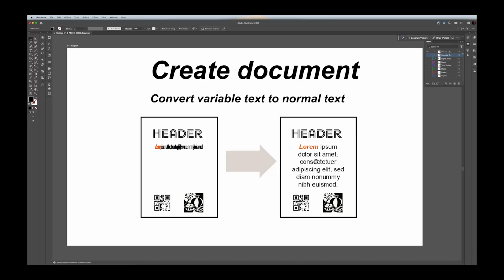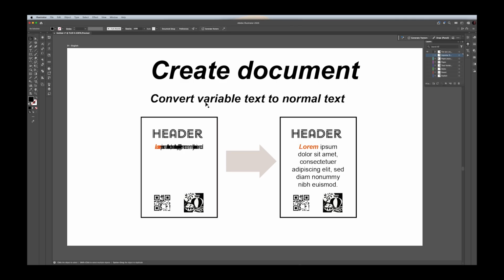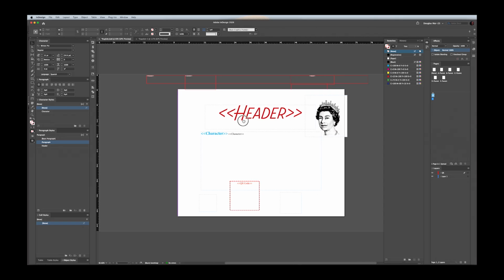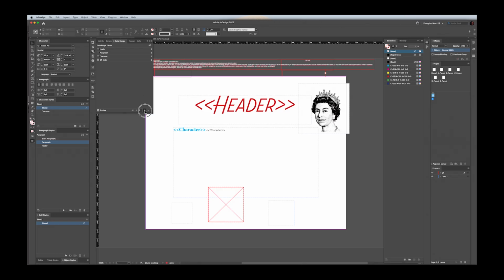Okay. So after we created or imported the data merge, we need to create the document itself and do small editing things, because the document is not absolutely perfect. So let's jump back in, and we can see that the data merge, if we press review, we can see that it populates the upper section here.